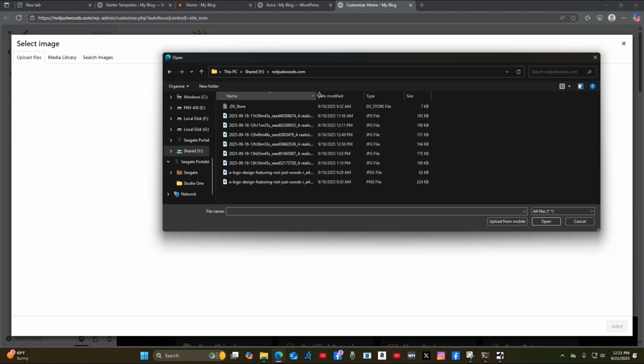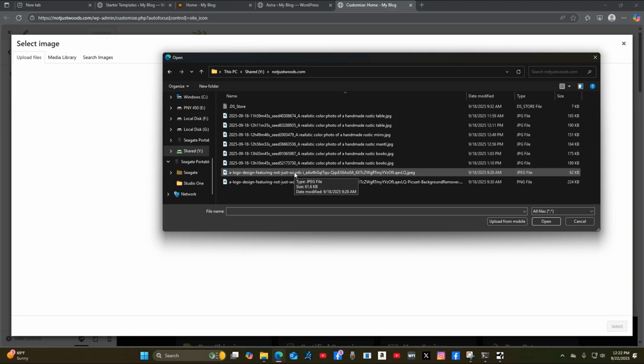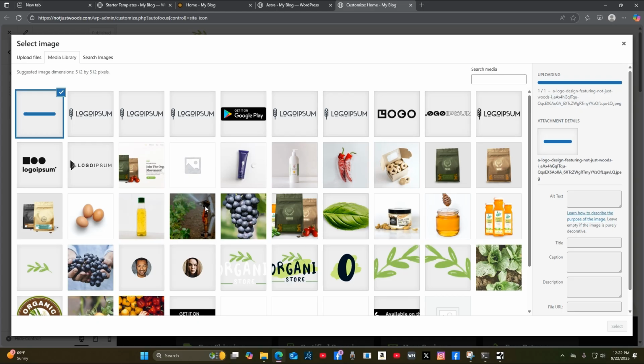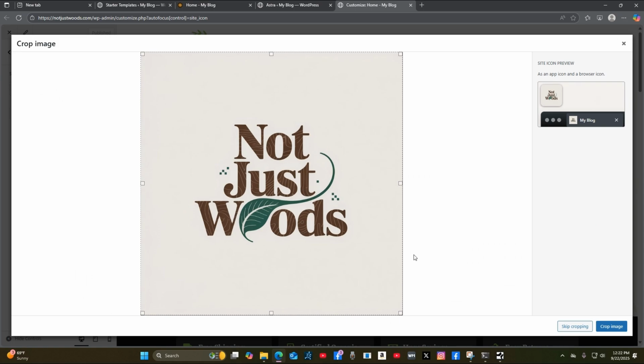Here's a logo. I just want to see how big that is. I think that's a JPEG. You can go to any of these free tools, just do a Google search for free logo maker. I think Canva has a free one, and maybe that's where this came from. Select that. Yeah, I think this was made for free on Canva. And this is just a JPEG, which means that it has a colored background.